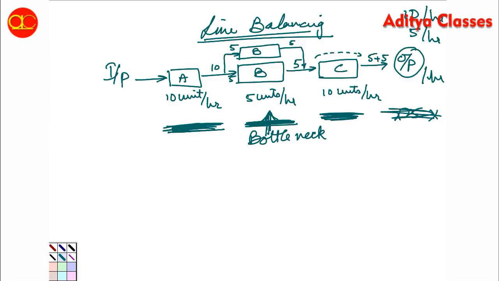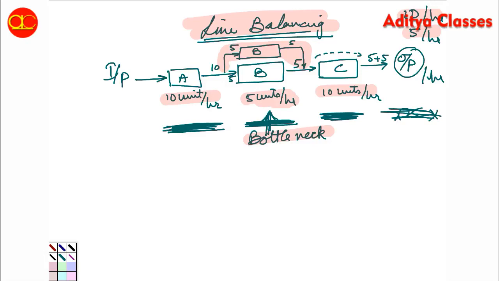So what I've done, this act of adding this new machine, is known as assembly line balancing. This act of adding this new machine is known as line balancing. Why line balancing? Because I have troubleshot my bottlenecks and now I am working at a higher capacity. See, all my machines had a higher output rate, but because of one machine I was stuck at lower rates. Now after this assembly line design, my output is at the highest possible level. So this theoretically is the concept of line balancing.